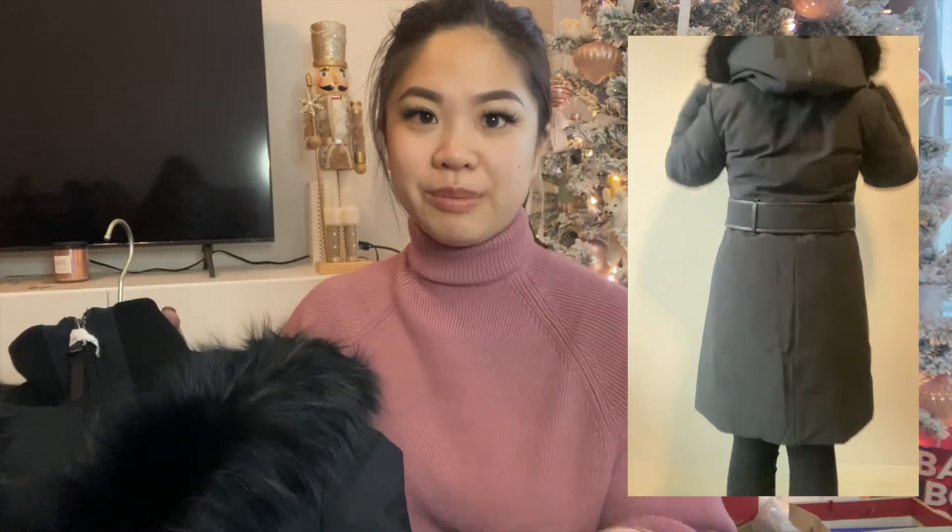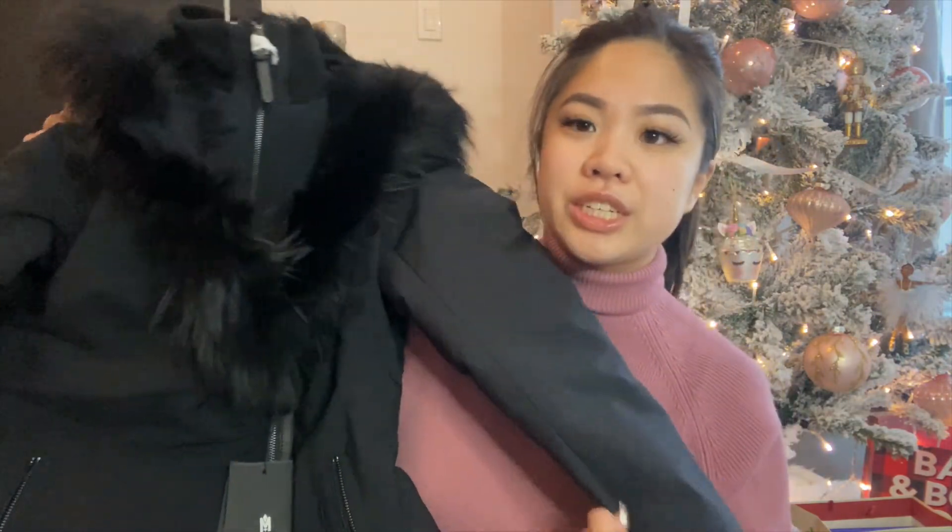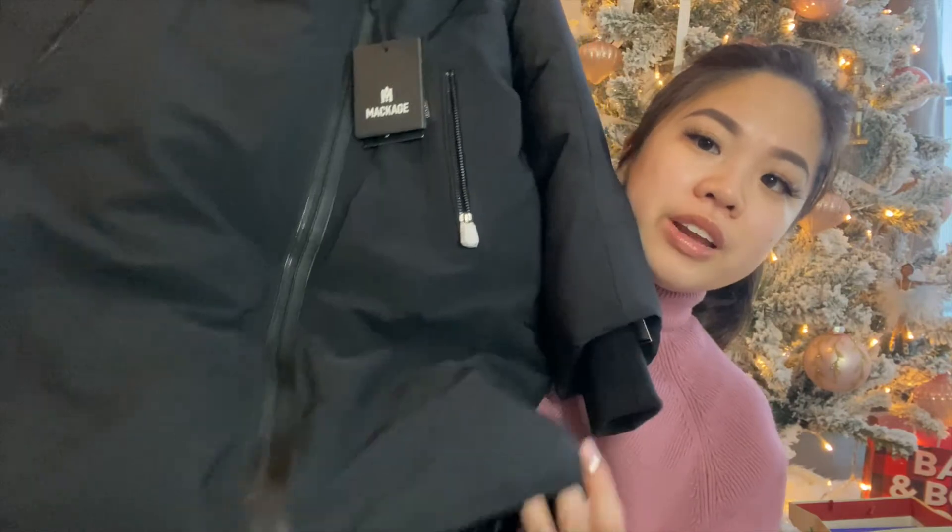I also got this in black fur because although I have darker hair now, I typically have lighter brown hair, and my past Mackage jackets with golden fur clashed so much. Black fur is more subtle and won't clash when I dye my hair later. I've had two other Mackage jackets — I think one is the Akiva and another is a shorter similar style — so this is the longer version. I plan to do a separate review and first impressions try-on comparing all of them.